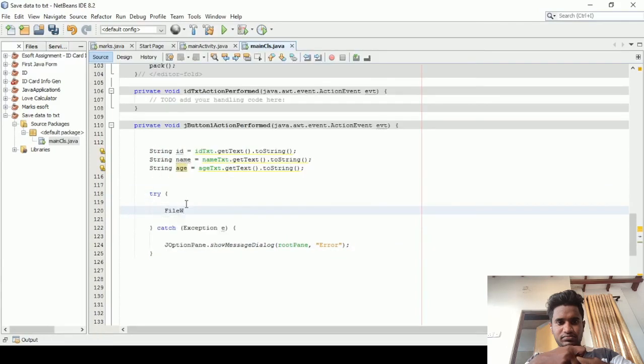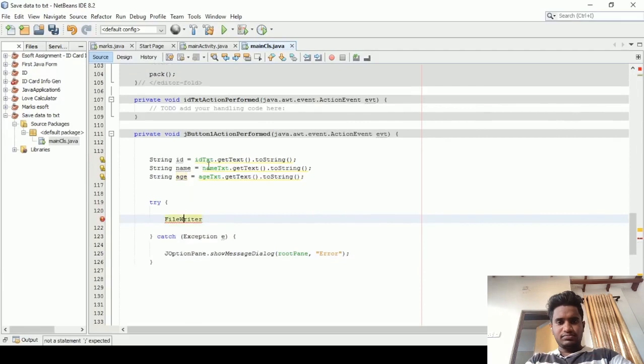Oh, FileWriter. We need to fix it by clicking Alt and Enter.